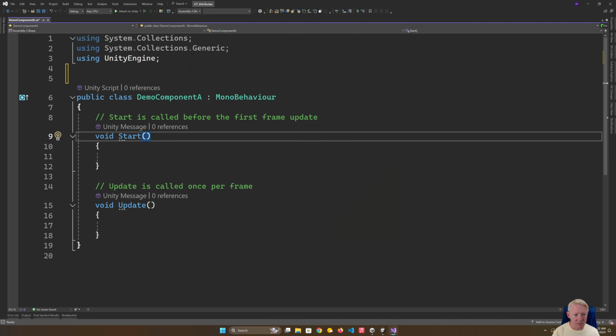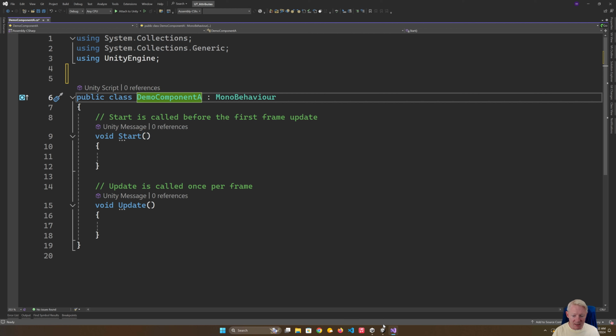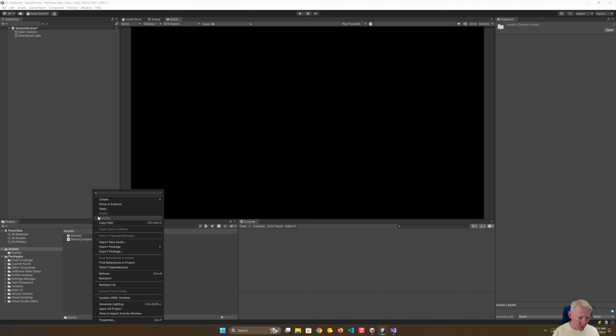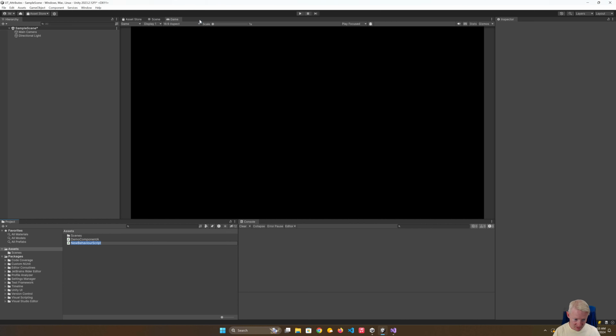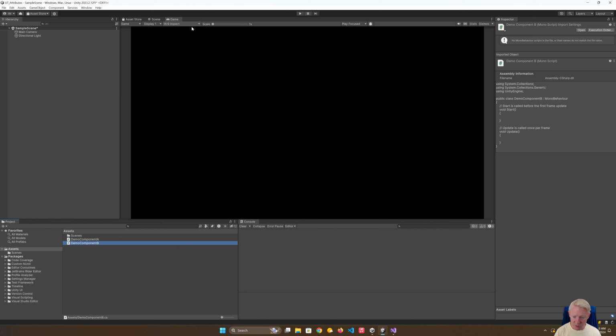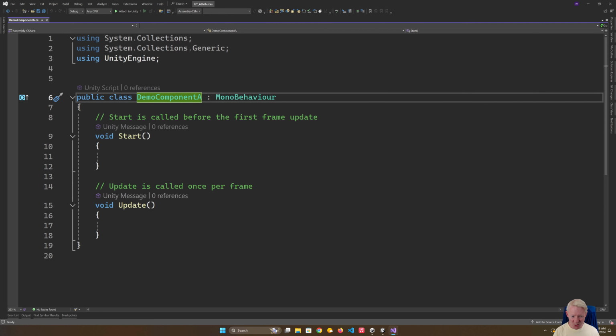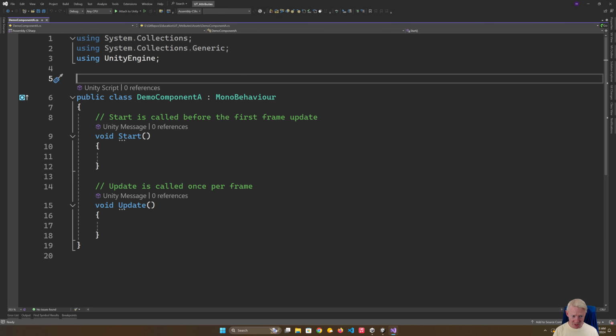Looking at the attributes that we can apply to this particular class, the first thing I'm going to do, to make it so we've got a couple of extra options here, is also create a demo component B. Now I'm not going to really do anything with the code for that. The main reason I wanted to create that is one of the very common ones that I make use of is, say we've got a particular component we're attaching and it has a dependency on another type of component.